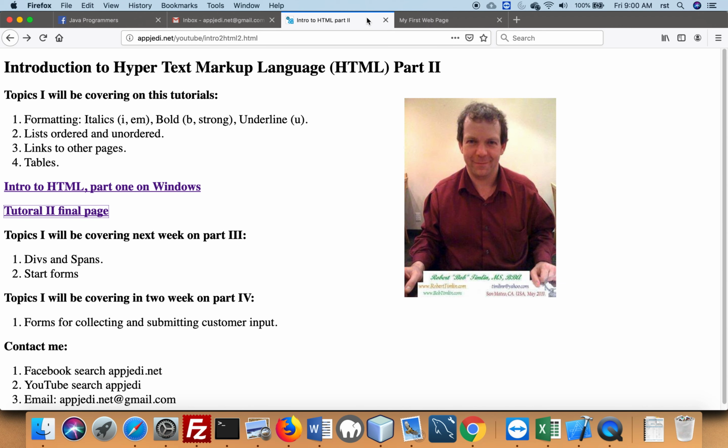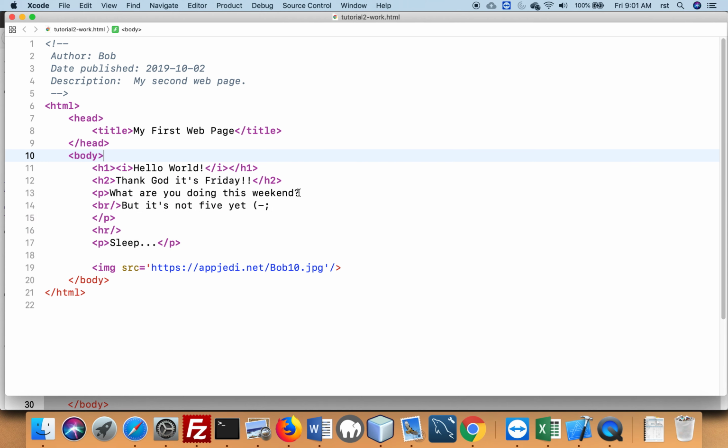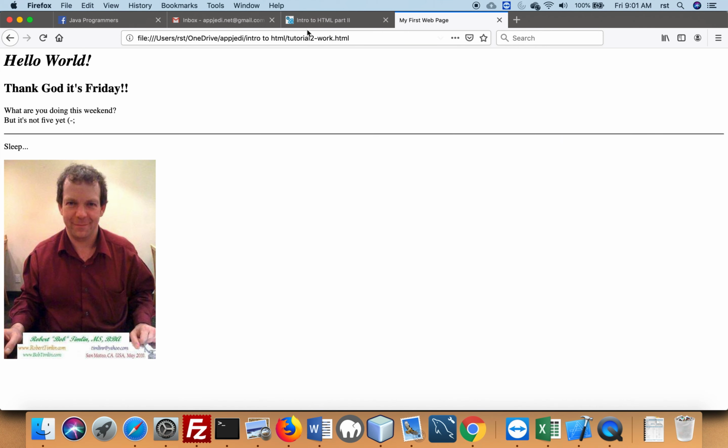Next, we also have bold, or the strong tag. But first, let's go back and look at the italics. I did that with an I, and I said the newer way to do this is EM, for emphasis. If I change that to emphasis and we come back and refresh this, we see nothing changes. That's just two different ways of doing it. One is a little more modern, but the most modern way would be cascading style sheets.